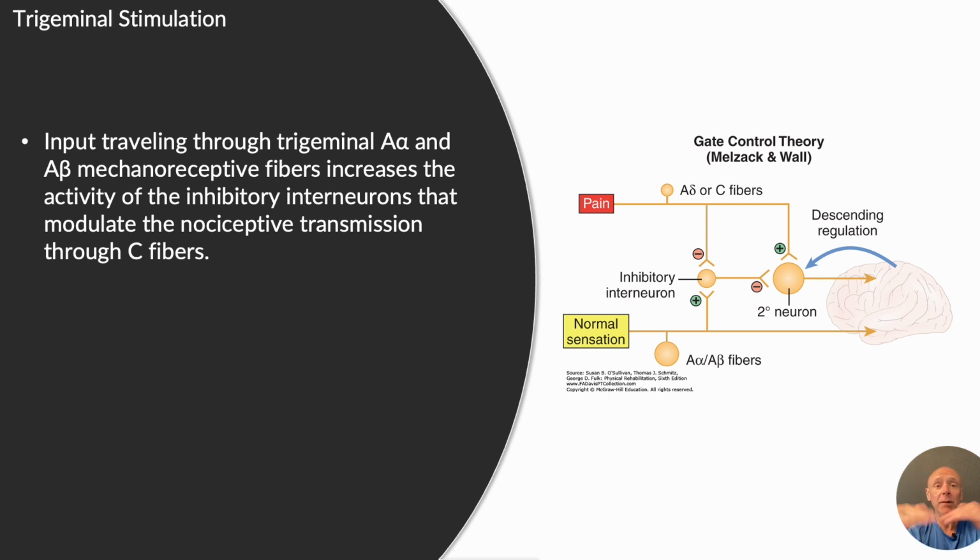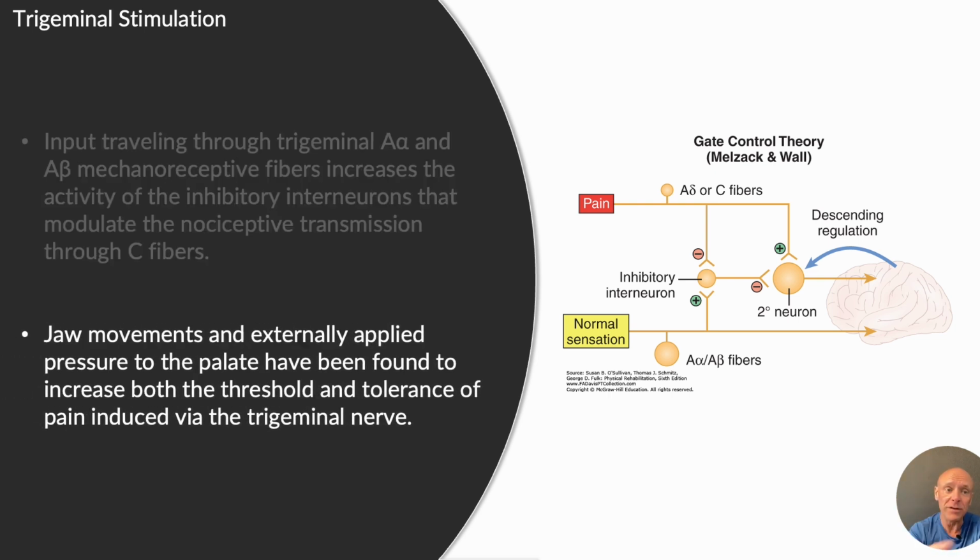But because of the way these fibers work, often if we give a lot of normal sensation, what that normal sensation will do is it will actually trigger activity in what is called an inhibitory interneuron. So you see that these two, the path from the red box, the path from the yellow box, are actually joining in the middle. And that's the normal sensation interacting with this nociceptive signal, or this pain signal. And if we have enough of it, it will actually turn it off.